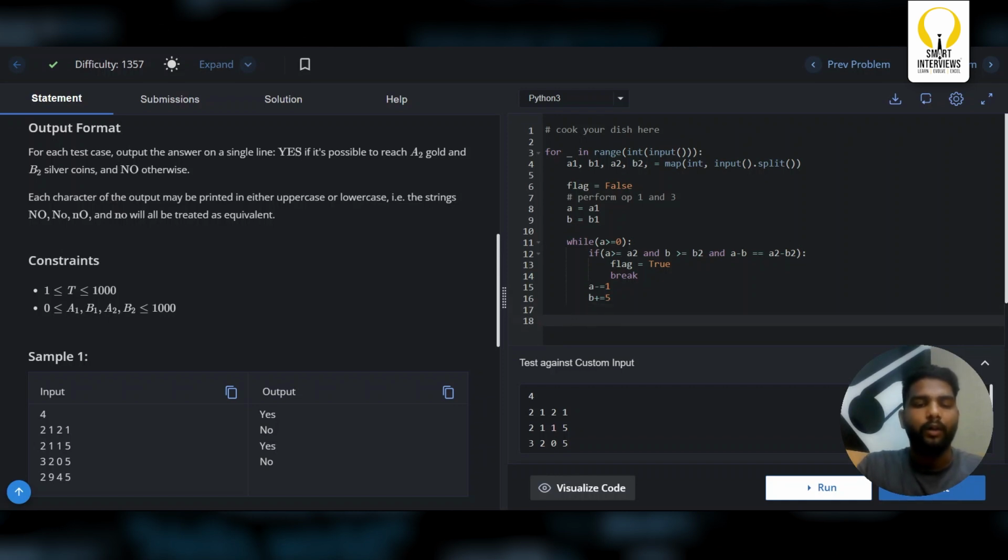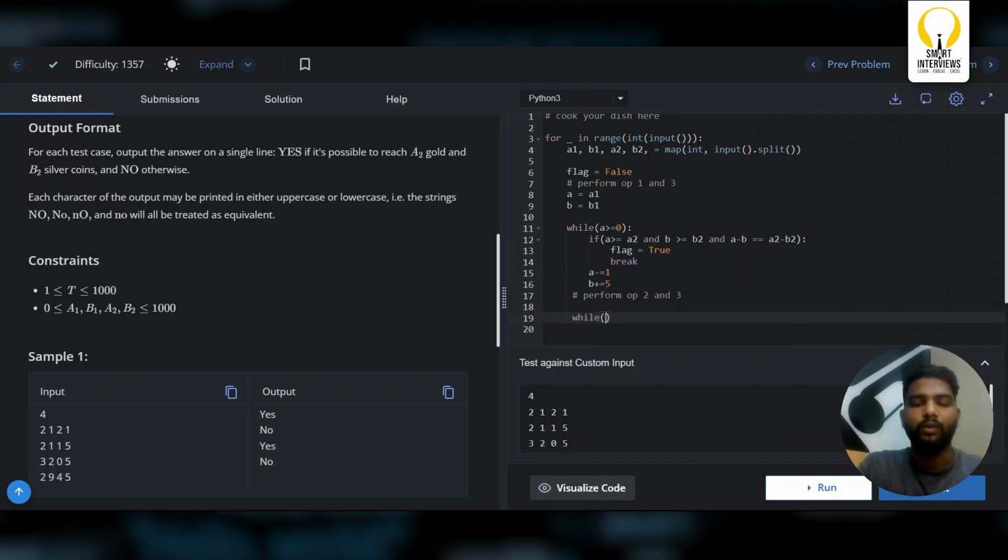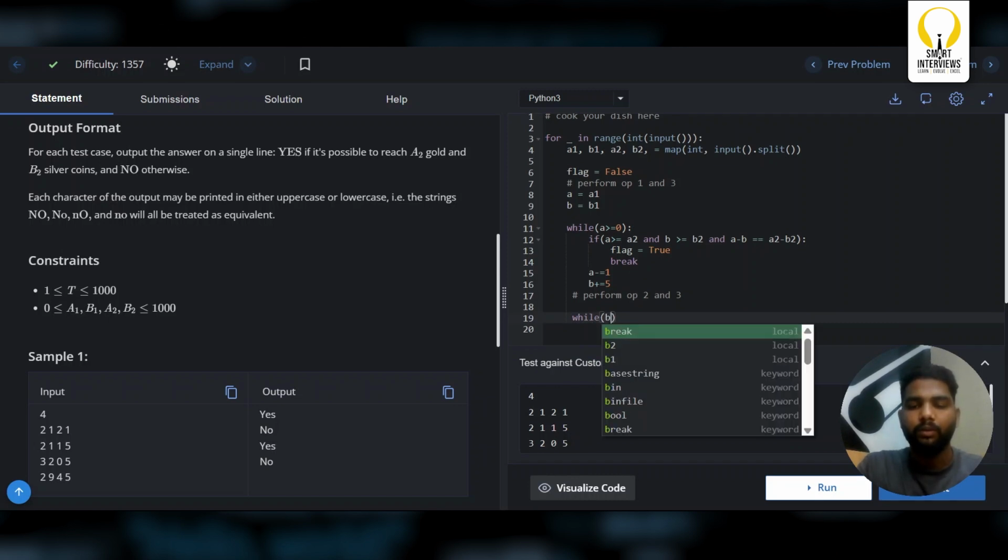So again, I can also perform operation 2 and 3, right? So what is operation 2 and 3? In operation 2, b will go to 0.